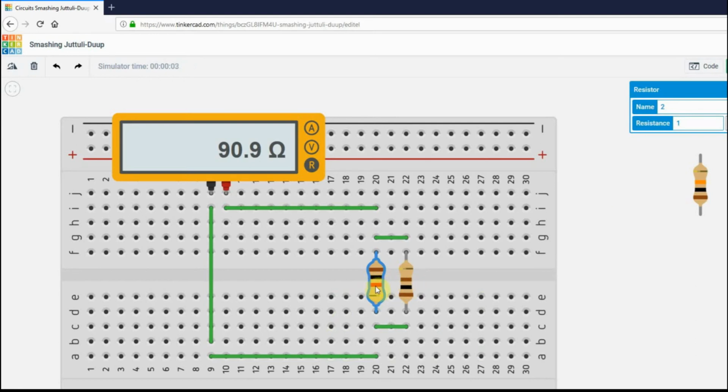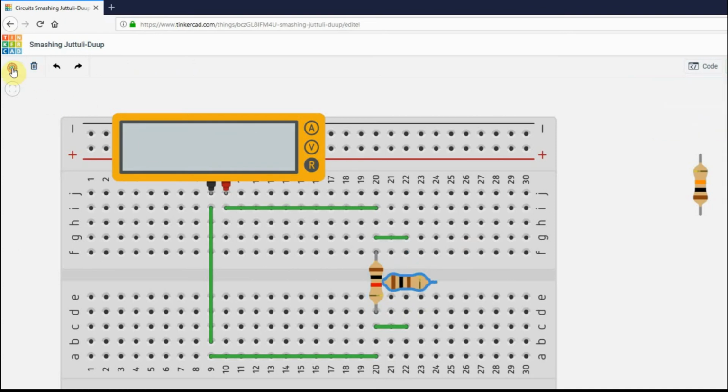And there are math equations that you can do to calculate what that will be. And we'll go over that later also. The other thing you might notice is that this resistor is upside down from this resistor. Resistors do not have what's called polarity. They don't have a positive and a negative. You can turn them whichever way you want. If we stop the simulation and flip this one all the way around, start the simulation, you'll see that you get the same value. And just remember that in parallel, it's always less than the least valued resistor.